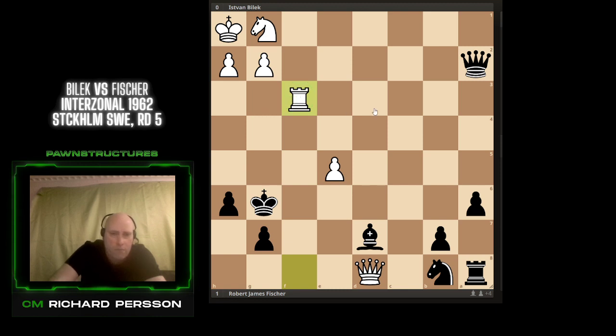And black makes sure to secure the king with king h7. And black managed to win the game. Maybe it was a time scramble or something. I guess this kind of position takes a lot of time to play for white. And so black won, even though the computer seems to say that it's an equal position.